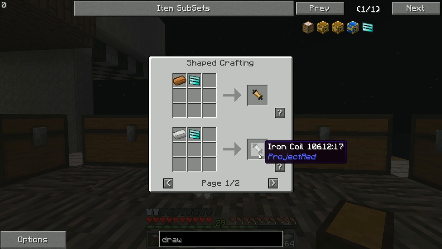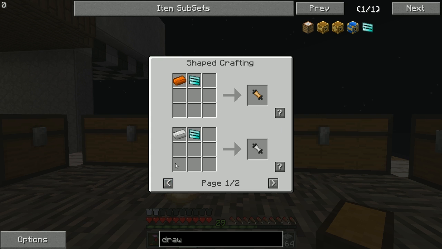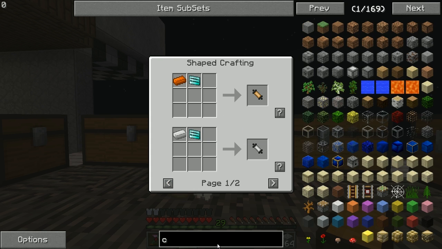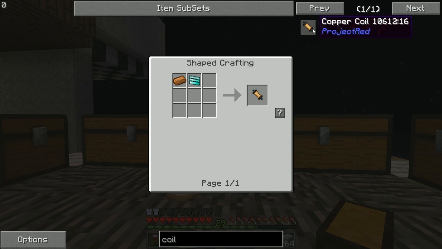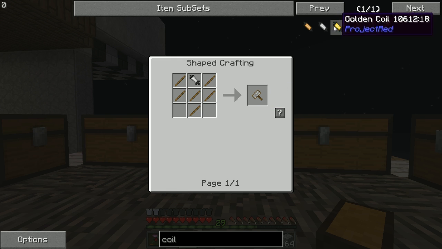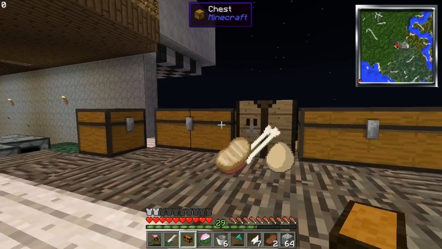You can get a copper coil and a golden coil. Okay, so it's just essentially to make coils. And then these coils are used to make motors. Copper coils are used to make motors, and the gold coil, we're not sure, but it's necessary for motors, which is a part of Project Red. Cool, so we're getting somewhere.